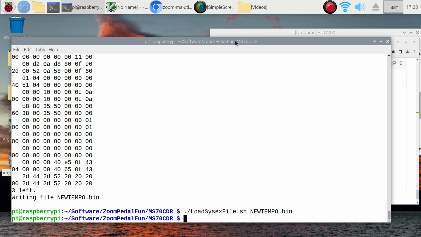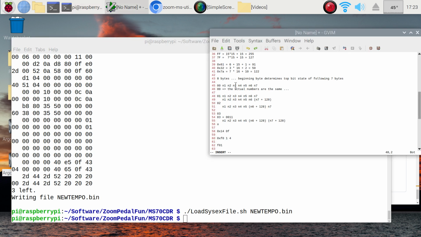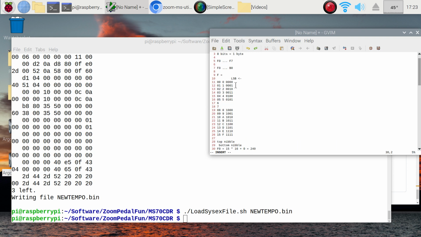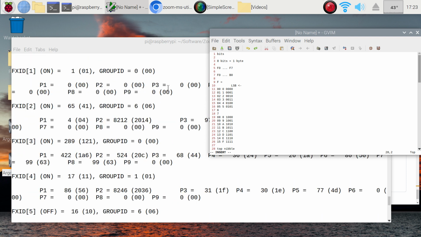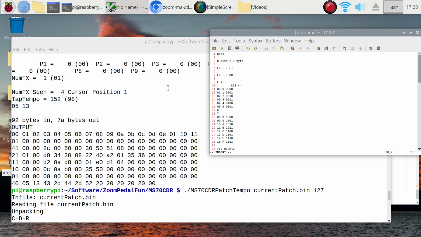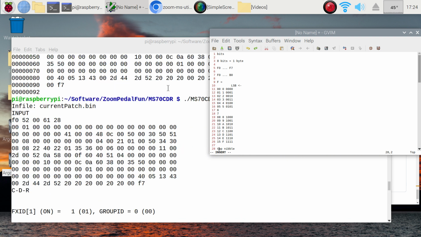So again, what are we doing? It's very similar to what we saw a moment ago. In normal bits and bytes, you have 8 bits in 1 byte, but MIDI has to send an 8-bit control start, an 8-bit control end. So there's the 8-bit there, there's the 8-bit there, and everything else has to be 7 bits. But the pedal probably wants to store numbers like thousands or whatever, which are much bigger than 7-bit.